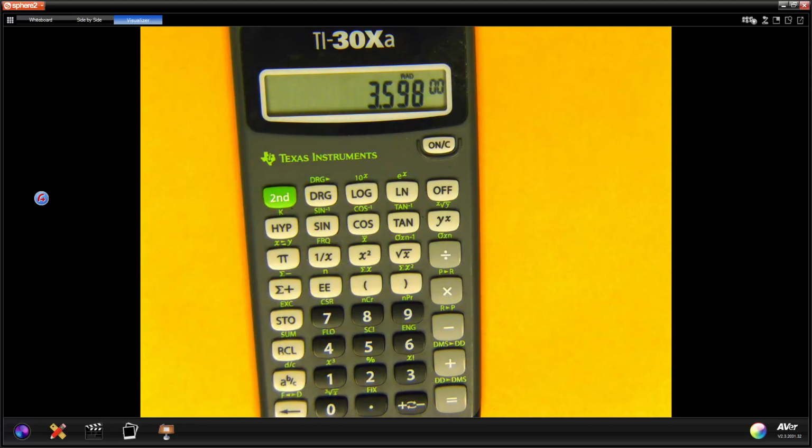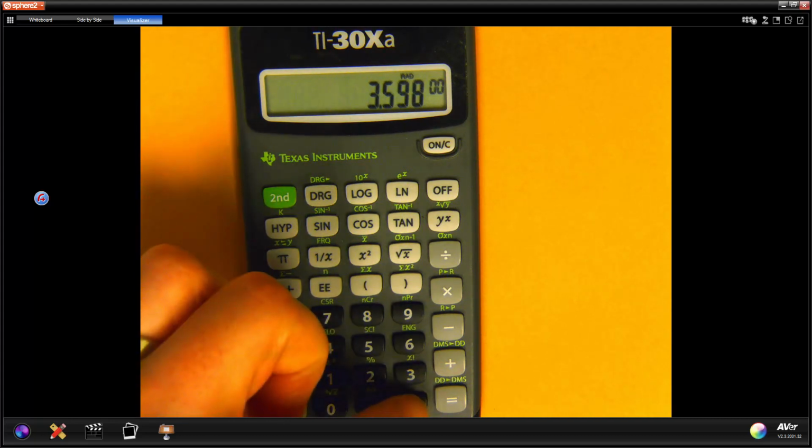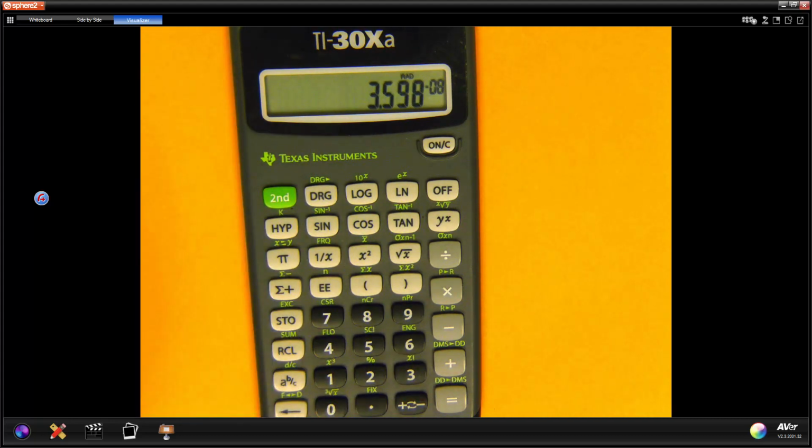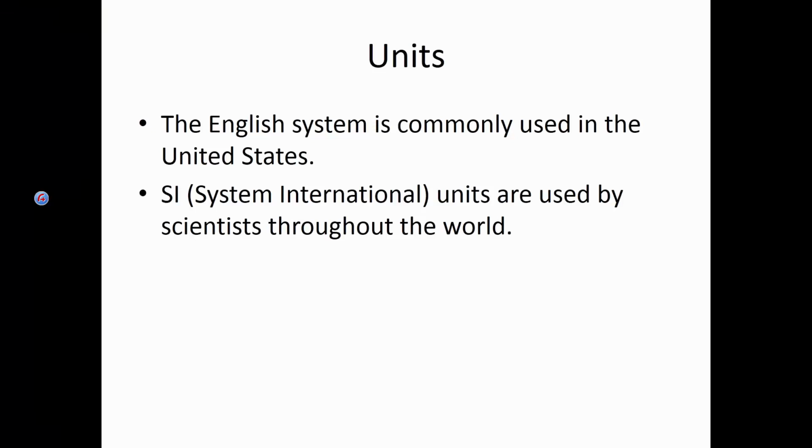So on this calculator, it's the EE button. Again, it could be EX or EXP on your calculator. And then that button is saying times 10 raised to a power, and then we put -8, and that's it. We've put that number in scientific notation into our calculator. So you want to make sure that you can do that on your calculator before coming to lab during the second week of the semester, and you'll have a chance to practice this on the worksheet.